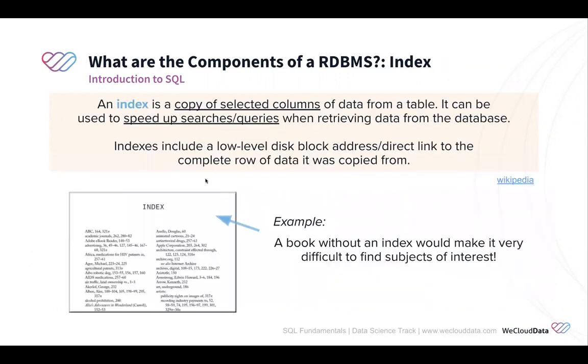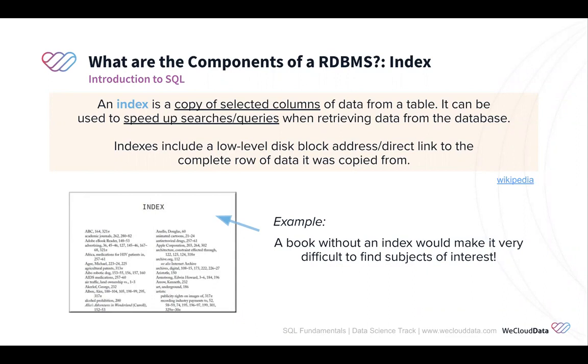All right, index. Index, just like the index in the yellow page in a book, right? It allows us to access the information we would like to access a lot faster. That's basically how it works. Imagine you would like to find, let's say, WeCloudData phone number. With Google, it's very fast, right? So you just type in WeCloudData address or phone number, and you'll find that on Google business profile.